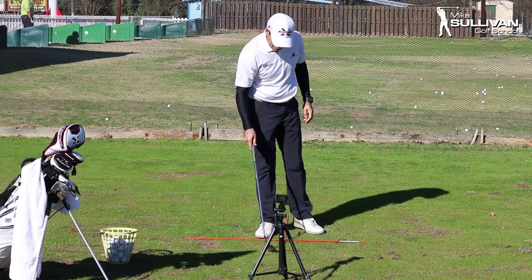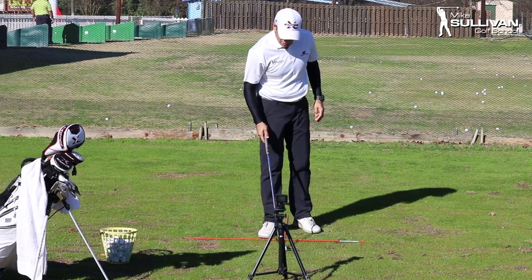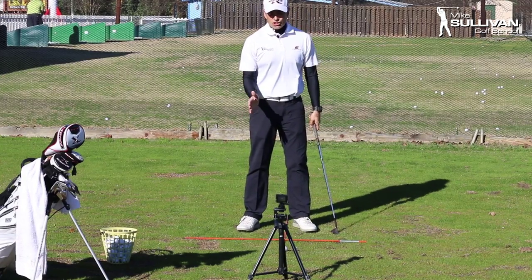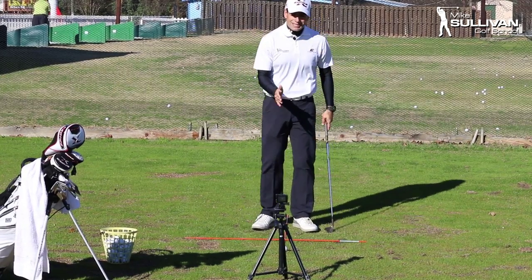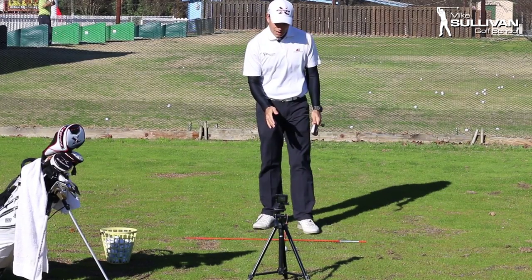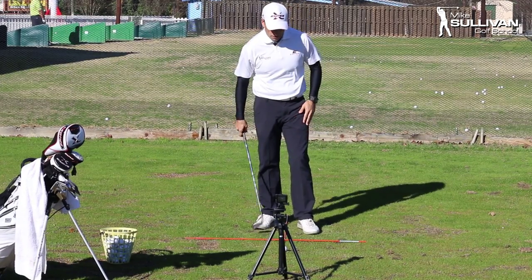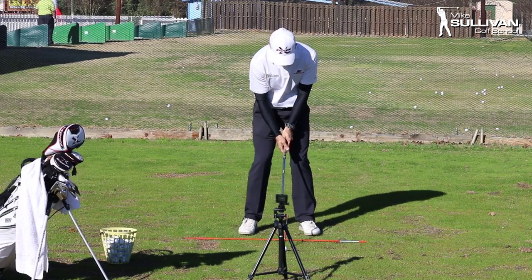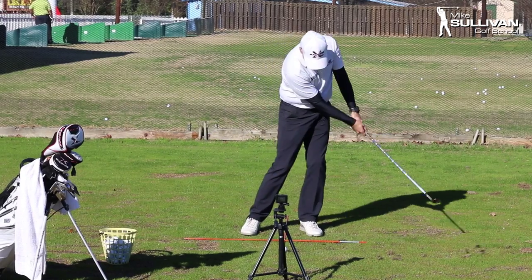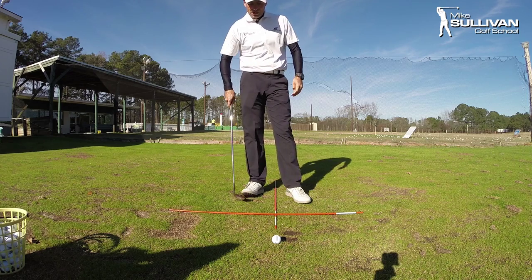I'm going to give you something to think about — a little cheat I use to help hit the ball more solidly. Since we know we want to strike our shots with weight on the front side, and since this isn't a big swing with a full shoulder turn, I want to set up with the majority of my weight — maybe 75% — on my left foot throughout the shot. Set up with weight forward, keep it forward, and that's going to help me make contact with the ground ahead of the ball.